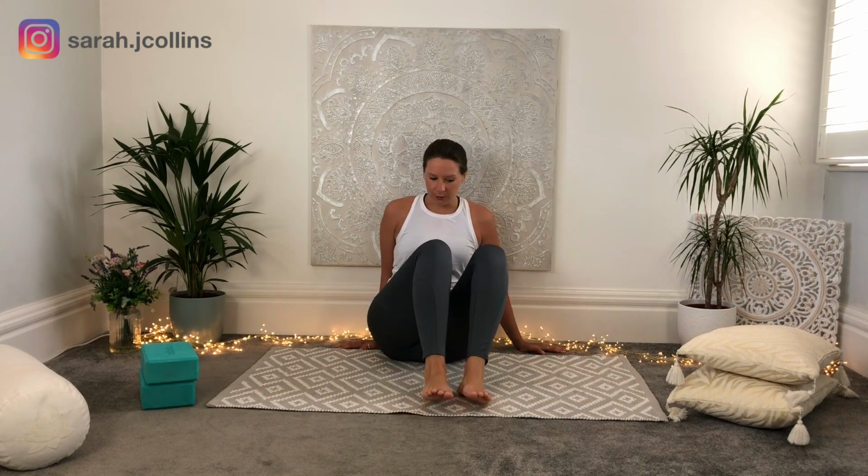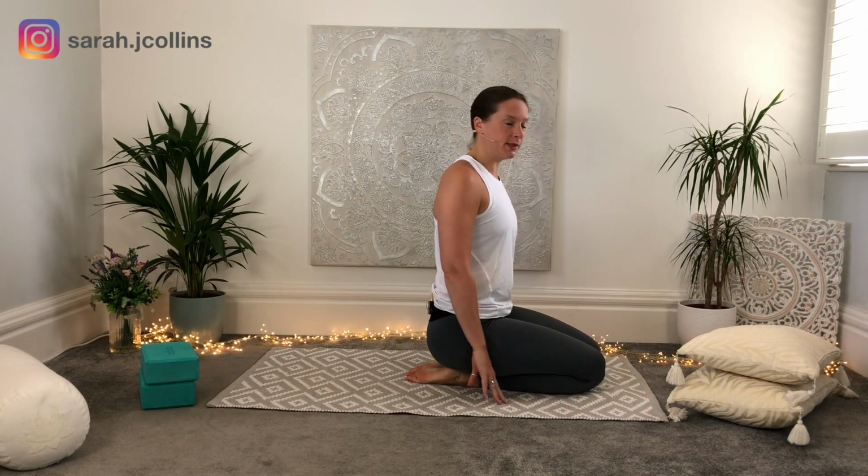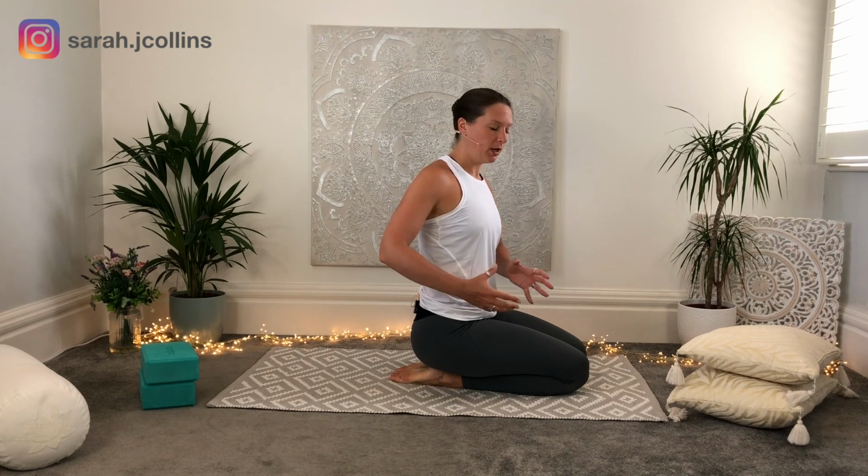Back to center, and we're going to come into saddle pose. Coming up into a kneeling position. Now, saddle pose can be very strong when we come into the depth of it. So I'm going to talk you through different levels that you can come to so that everyone can give this a go. I will talk you through an alternative posture afterwards in case this doesn't suit your body for any reason, especially if any of you find pain in the knees when you kneel. So let's start with saddle.